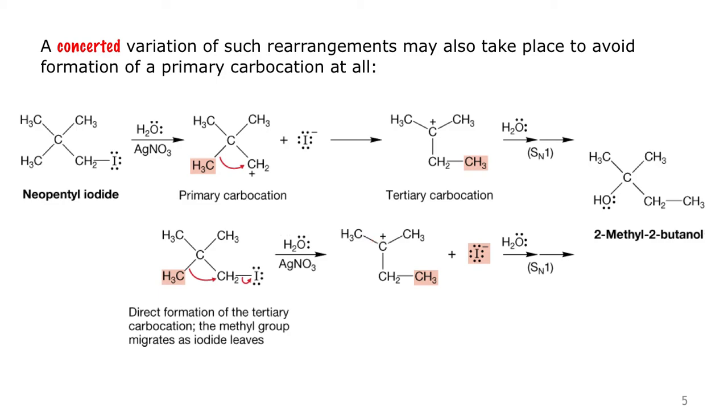And so essentially this mechanism is not operating, and the reaction is happening by this concerted process where the rearrangement accompanies ionization, and then we get the rearranged product exclusively. And again, this whole process is intramolecular and can be quite rapid and energetically favorable over this very unstable primary carbocation.